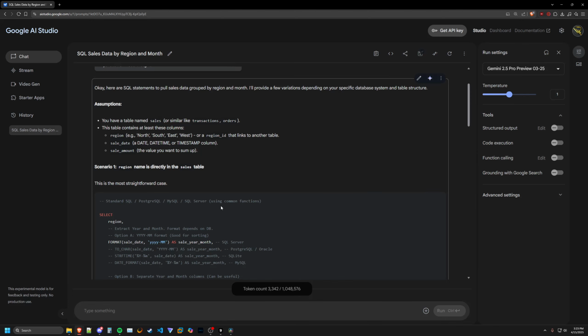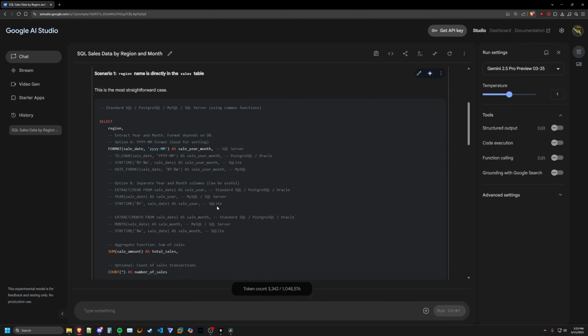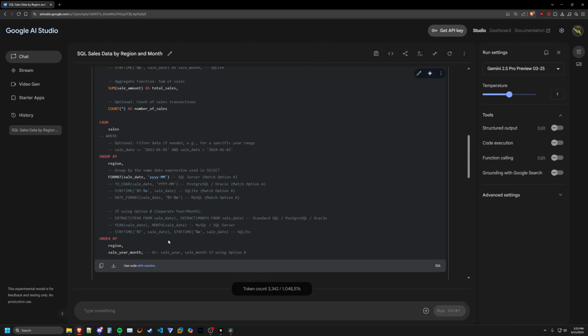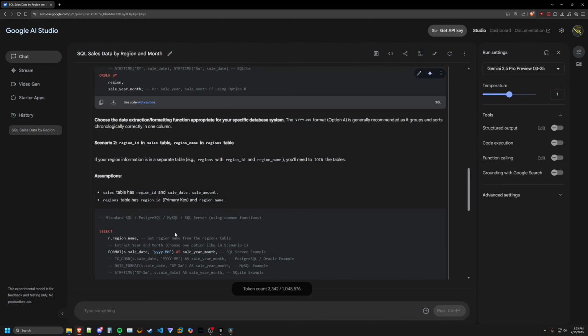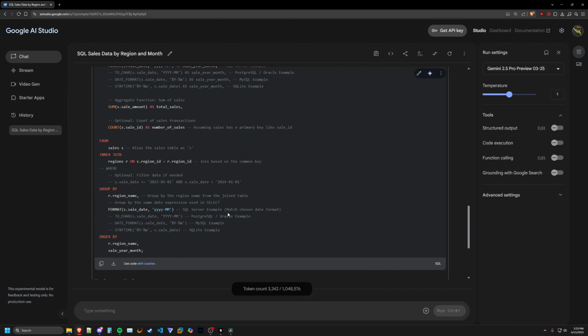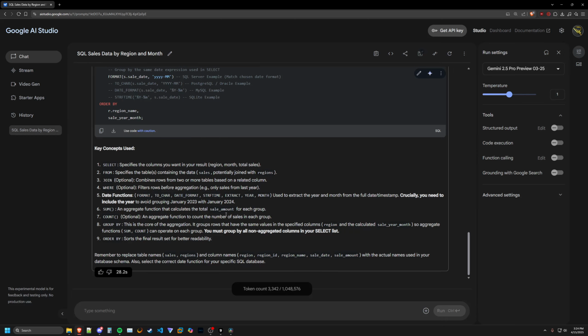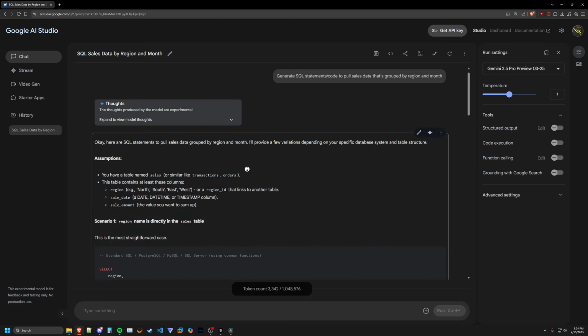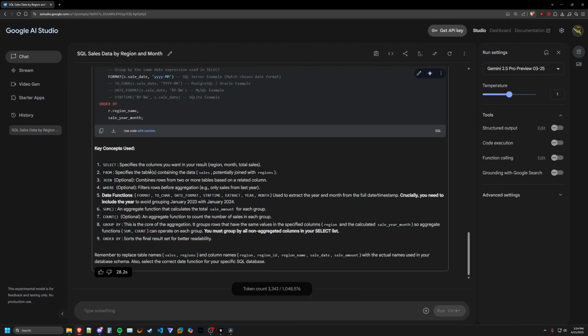So scenario one is if the region name is directly in the sales table, and it gives us the SQL code for that. Then scenario two is if region ID is in the sales table, and then region name is in the regions table. So if they're in a separate table, then you need to join the tables, is what it says.